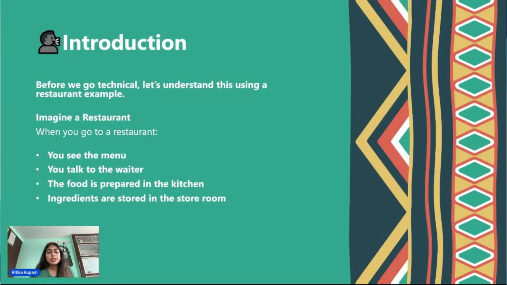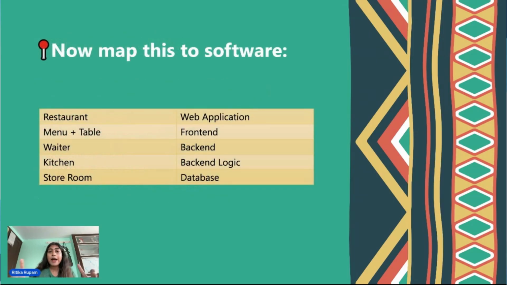So first, moving on to the technicalities of front end, back end, and what a database exactly is, let us take a simple real world example. Imagine a restaurant. When you go to a restaurant, what do you see? You see the menu, you see the waiters delivering the food and taking orders from the customers. You also see how food is prepared in the kitchen and the area or the store where the food is getting stored. So now map these exact things to the world of software.